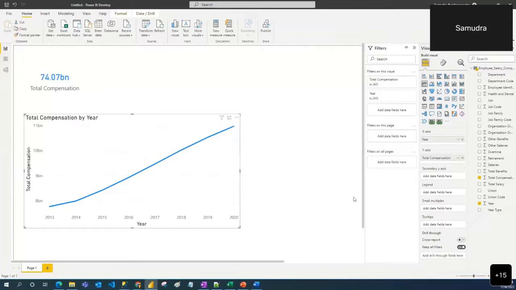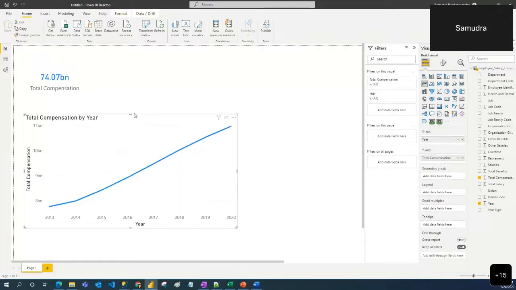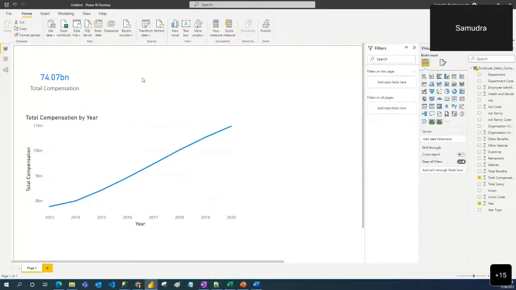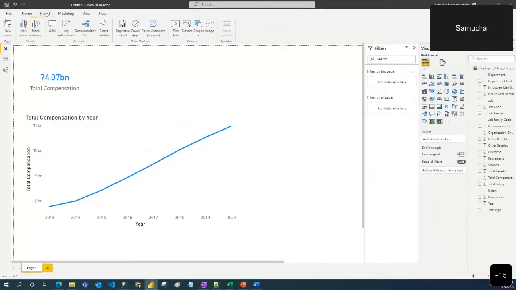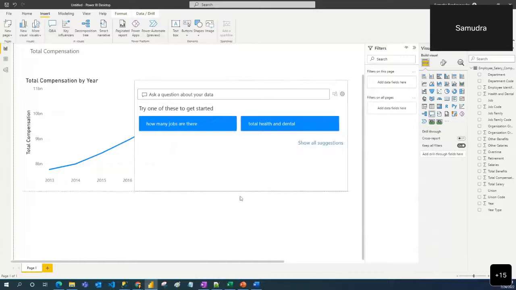Based on the keywords which I have put, it will provide the appropriate visuals. And the third one is there's a tab called Insert. Here you can see there is a Q&A icon. Click on the canvas area and click on Q&A, and again it will come.